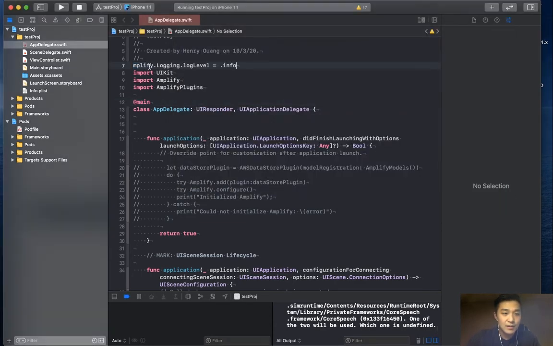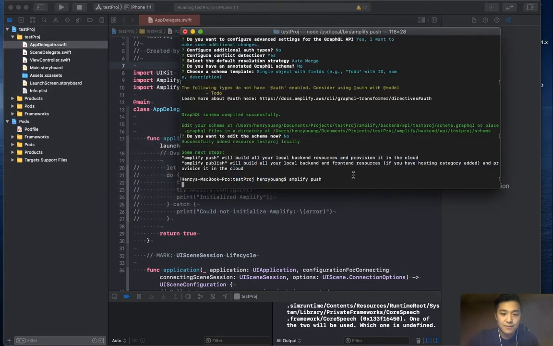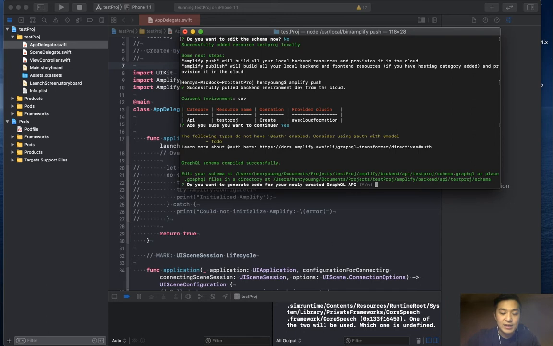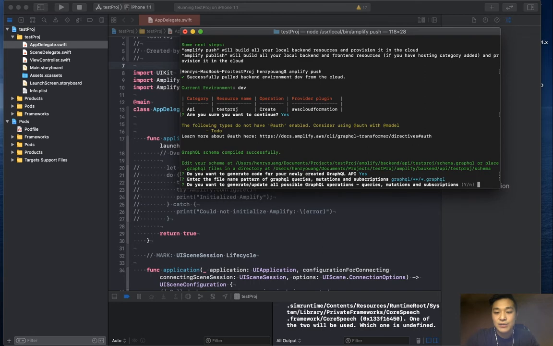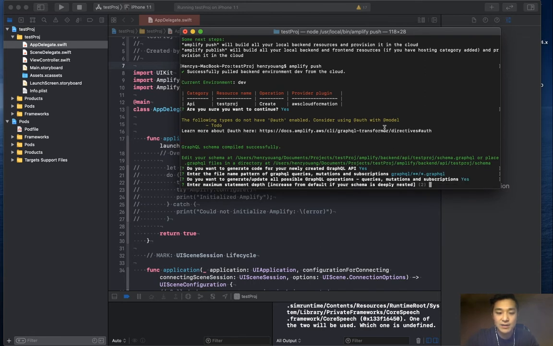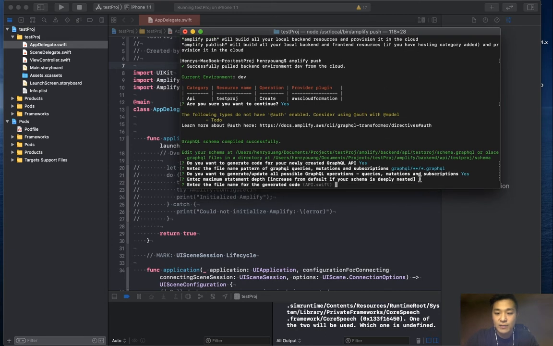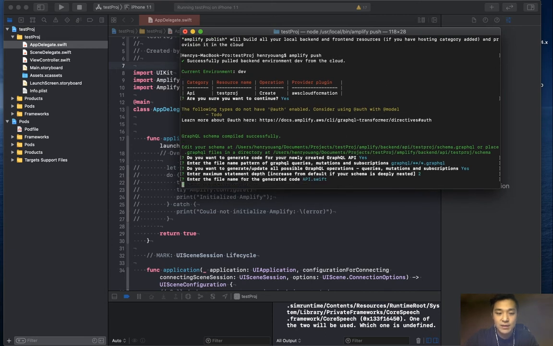That's going to take a while, so I might skip this part because I know pushing. Okay. So when you go here, it says, do you want to generate code for your newly created GraphQL API? You say yes. We'll just make that whatever the default is, and then click yes here. Type in yes, and we'll do it two nested. Do the default there. Okay.